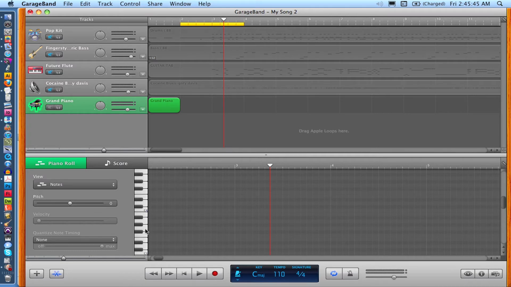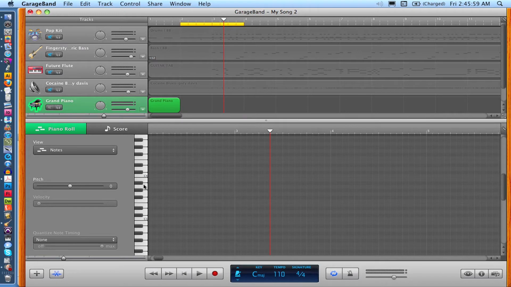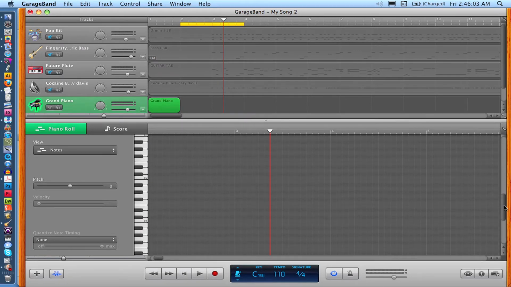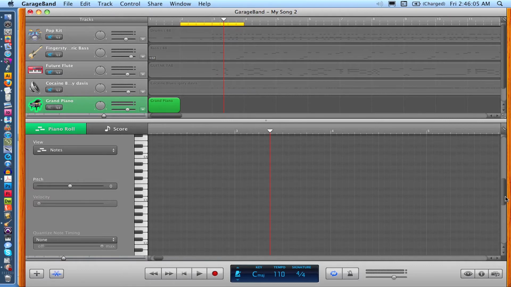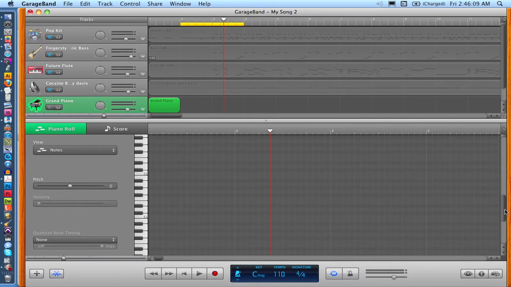And you see the vertical piano keyboard in the editor shows the notes by octave. I'll use this tool and drag this window up so it's taller, and then I can use the slider at the far right here to move the piano keyboard up and down to change the range I'm viewing.